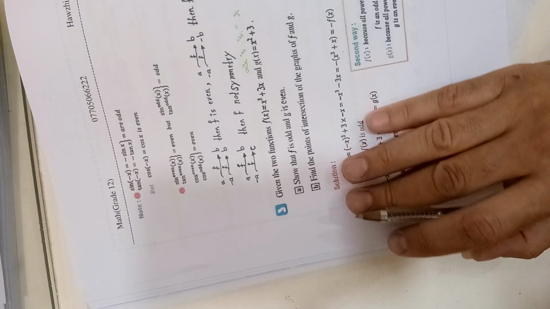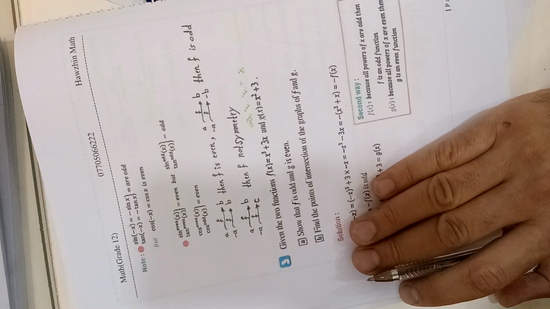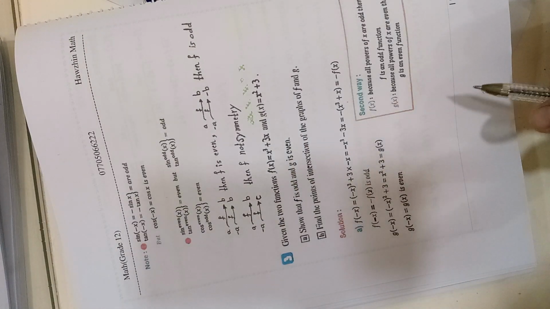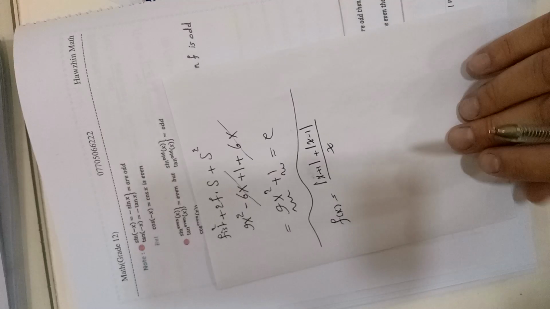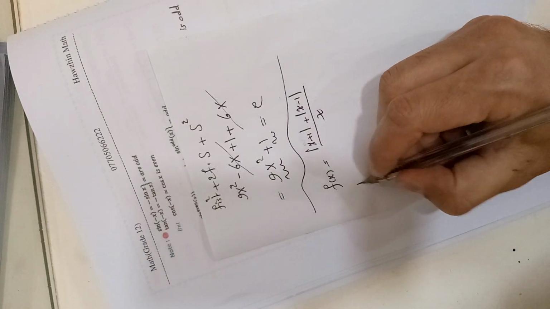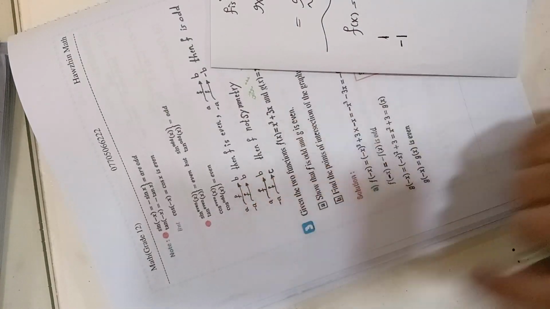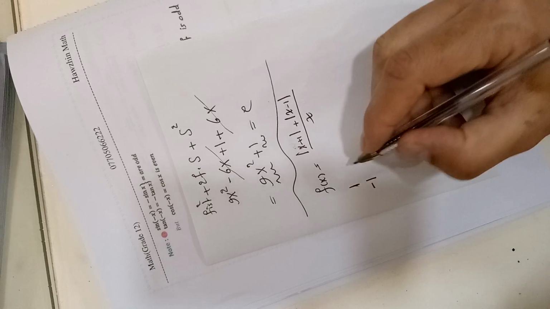And you have another way of finding the symmetry with respect to the y-axis or the origin, by this note. For example, you have this function. Take two numbers, a and minus a. Put them in f. For example, 1 and minus 1.